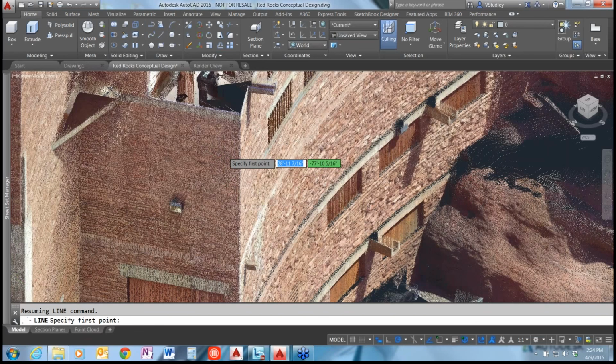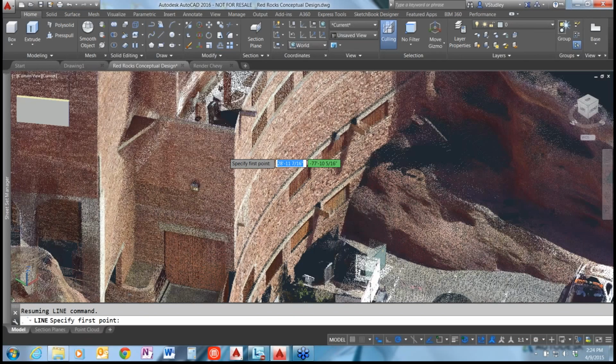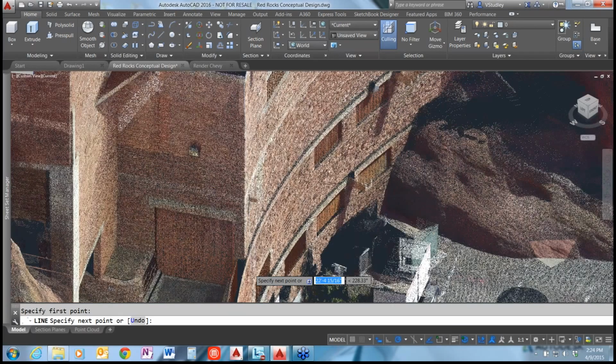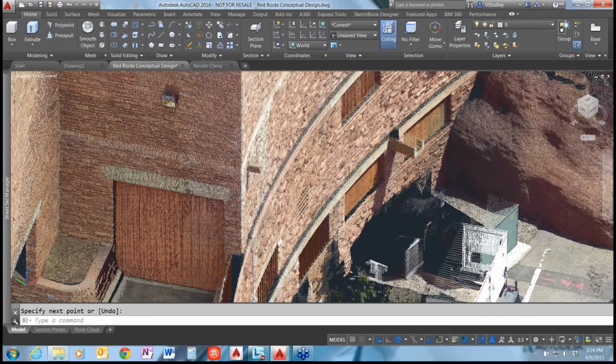Okay. All right. So I've got those two edges, and if I click somewhere on here, it will draw the line right along the edge of those two planes. And I can do that down a little lower here. Let's say I want these two planes, and click there. And we've got this line.